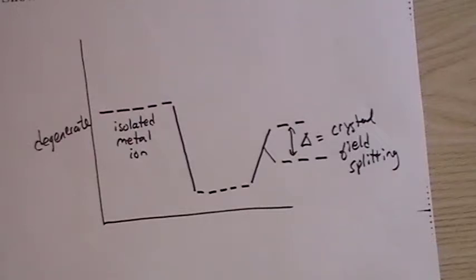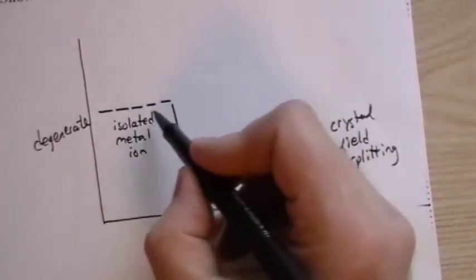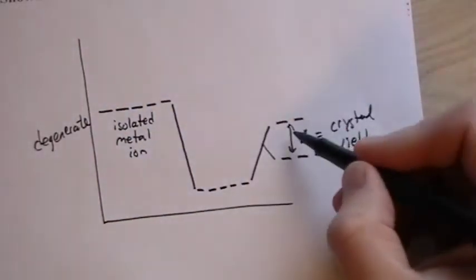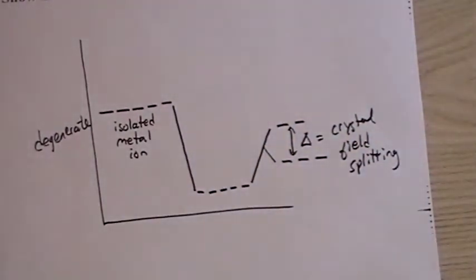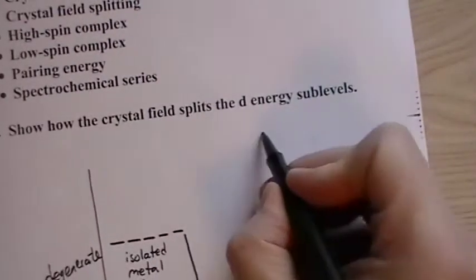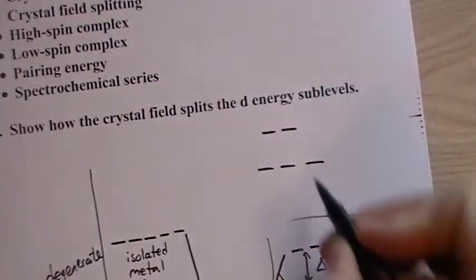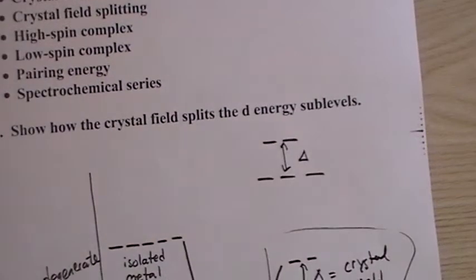And because they split, they definitely lower the energy of these isolated d orbitals, but they don't lower them uniformly because the ligands aren't coming in from every direction at once, only 6. So we get this weird kind of splitting. We should get used to seeing that, the 2 lines above, 3 below. And the difference between those energy levels is the crystal field splitting.